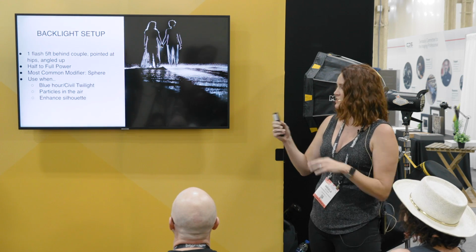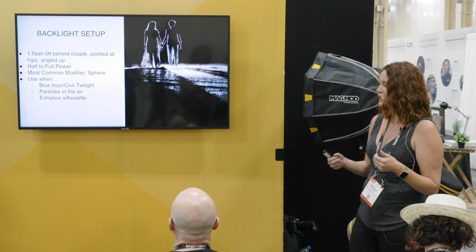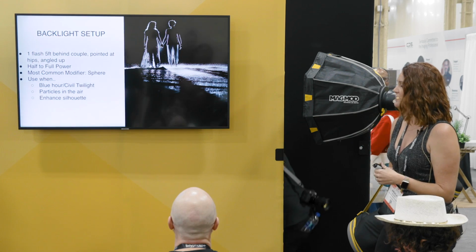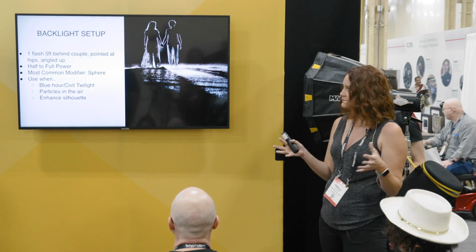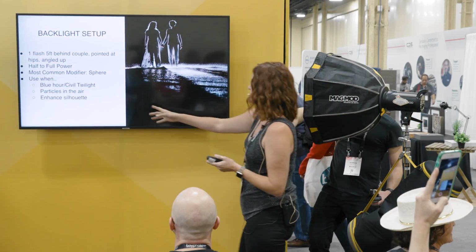This is my go-to setup for it. 1 flash about 5 feet behind the couple, pointing at their hips. I like to angle it up a little bit. I use it half to full power. I throw a sphere on there, as I like how that rounds out the light and diffuses it a little bit. And I use it in these 3 circumstances.